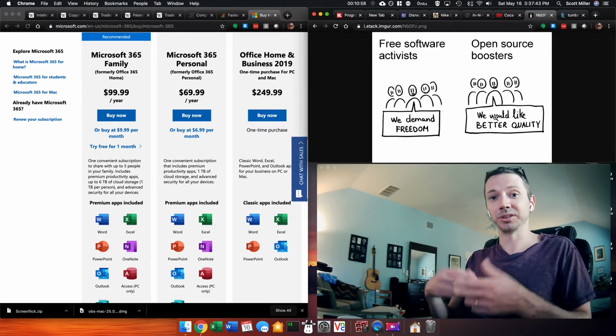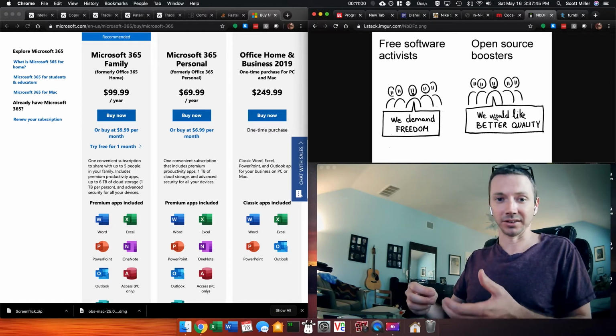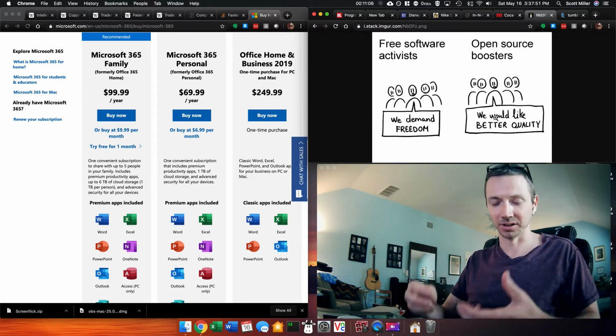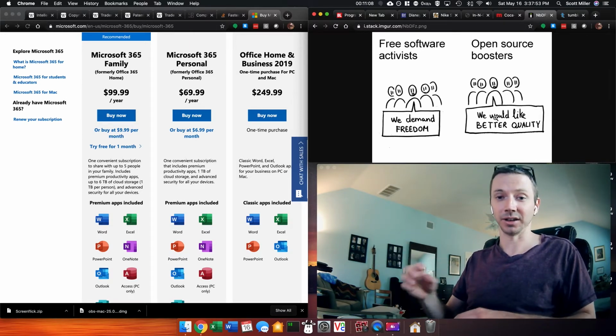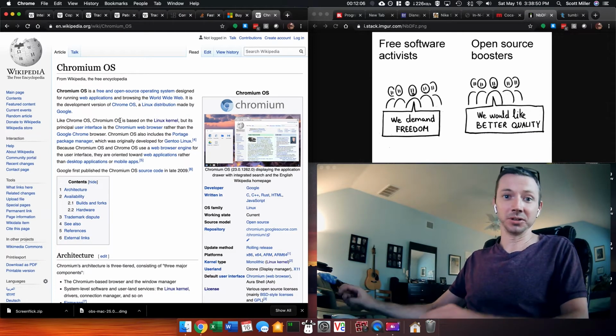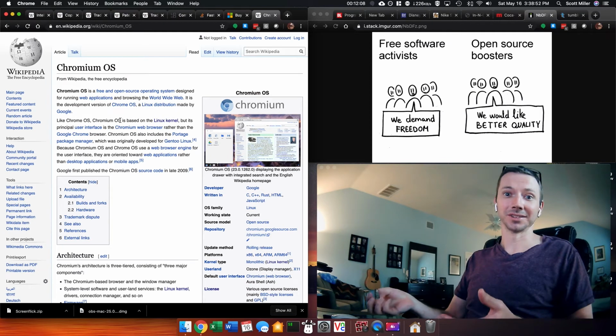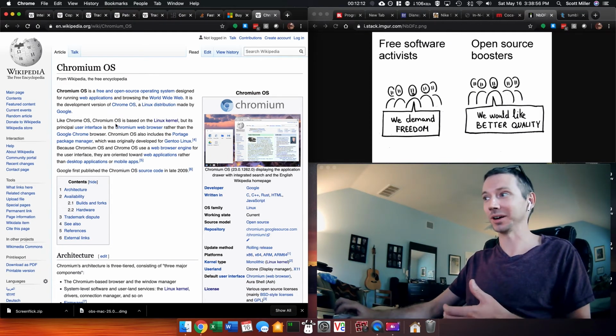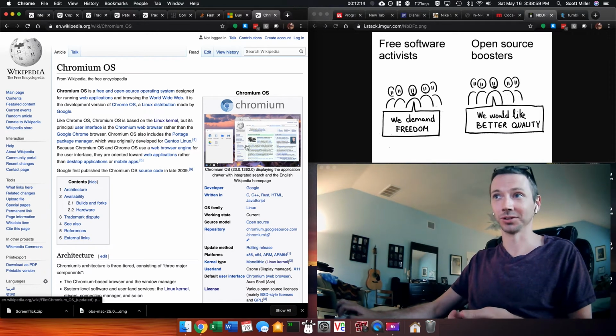So a very famous example of open source is Linux. So Linux, you hear about running on servers. It's not as common with laptops and personal computers, but it's the basis for a lot of servers. So something that you may be a bit more familiar with is Google Chromium OS. So Chromium OS is the basis for Chromebooks.